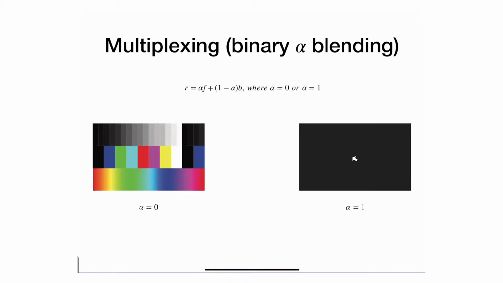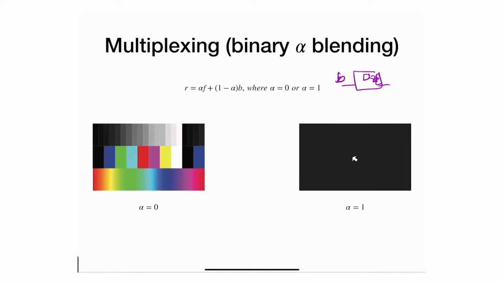Usually you do it for the red, the green and the blue, but we're just going to talk about the red. F represents the foreground pixel value, B represents the background pixel value. Remember, usually you have a core that has a foreground pixel value and internally generates a background, or it takes the background and generates the foreground pixel value, and you're trying to blend them both together so that you can overlay these.